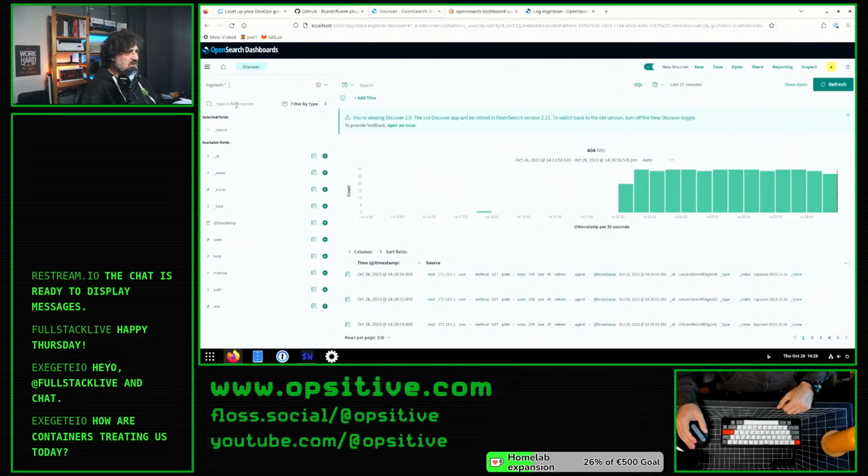Here's the Logstash index pattern. And here we have everything: host, user, method, path, code. Here are the counts. These should be more or less the same because we query the web server every second.